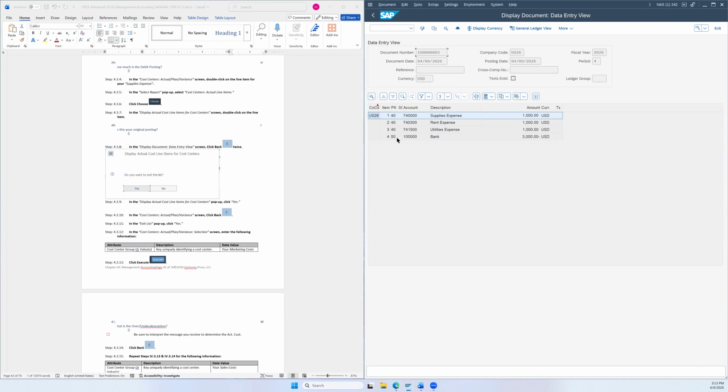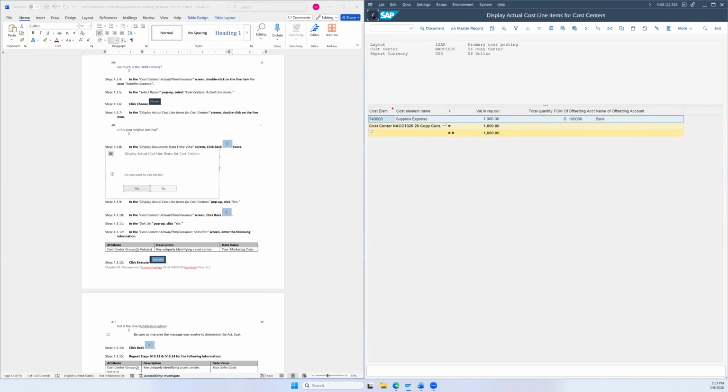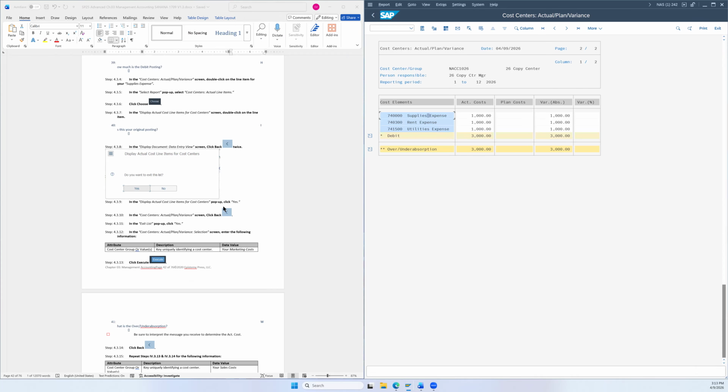And if you guys remember, we did enter this information. So, all right. In the display documents entry view, click back twice. So back once, back twice. And if we receive this pop-up, we're going to click on yes.